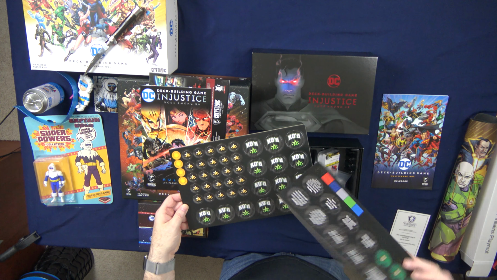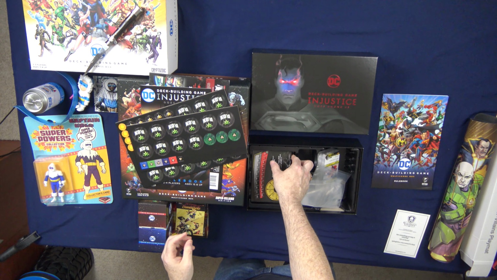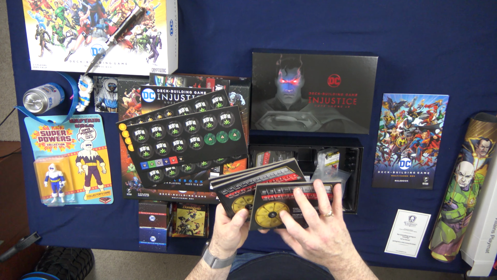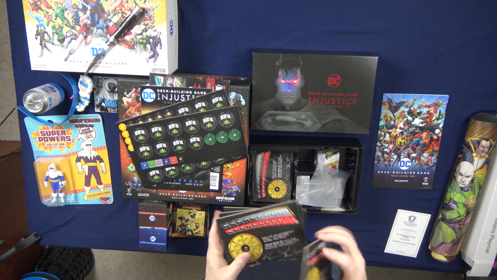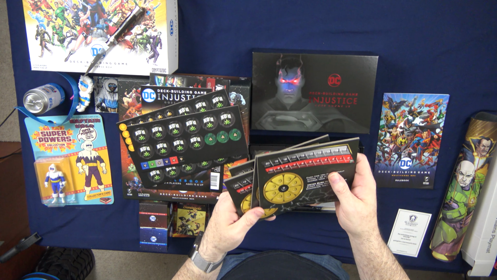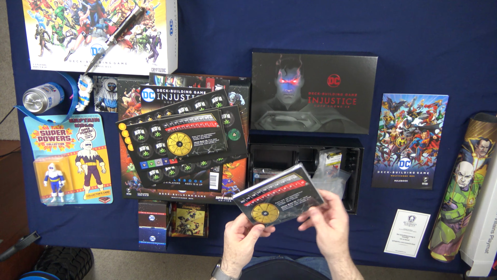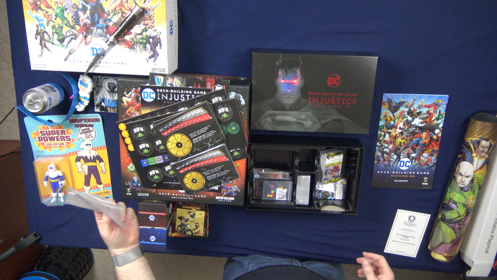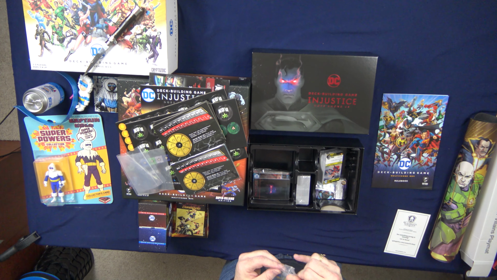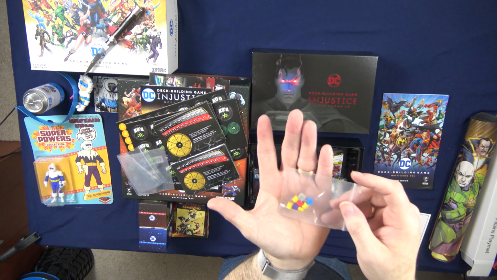Some nice punch outs. Two-sided. Got some spinny things. I guess it's just some not really spinny things, but they look like the spinny things where you hold your things. Got some non-spinny ones. Some bags, which are always helpful. Got some little markers that probably go in here.